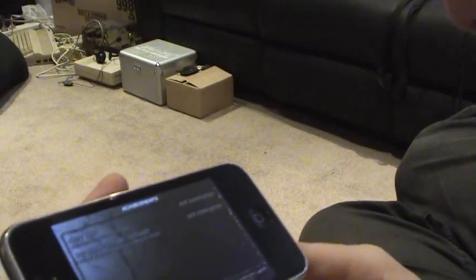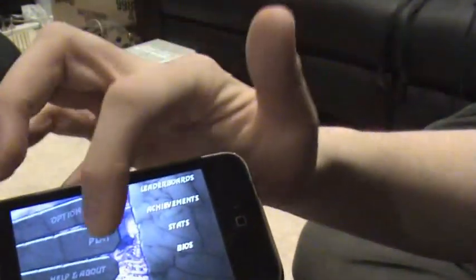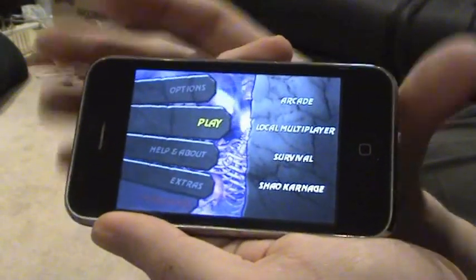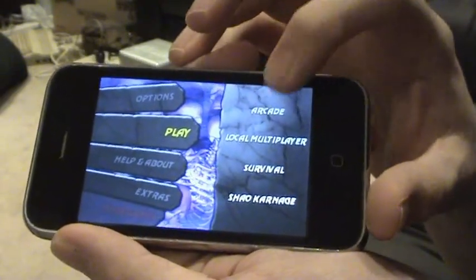Outwit, outplay, outlast, score 20 or higher in survival mode. That's everything. There's all the achievements. So, alright, we're going to jump into the game now. When you go to play, you've got the option of arcade, local multiplayer, survival, and share carnage. I'm just going to show you guys multiplayer for now.